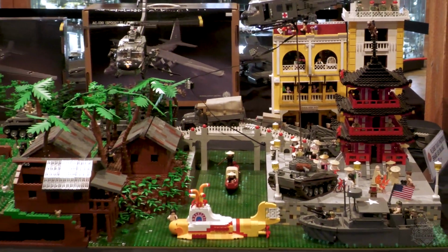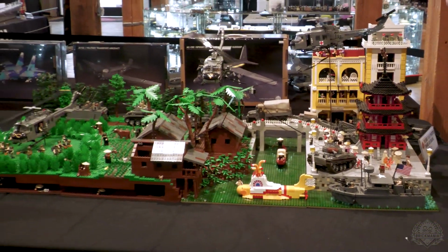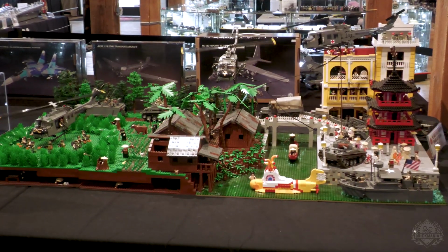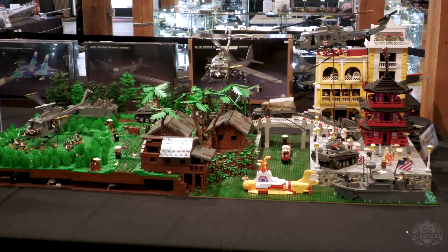So don't be afraid if this looks like a huge diorama. Just start small. Start anywhere. Just build. And then I think, obviously there are a lot of people out there with bigger part inventories, etc.